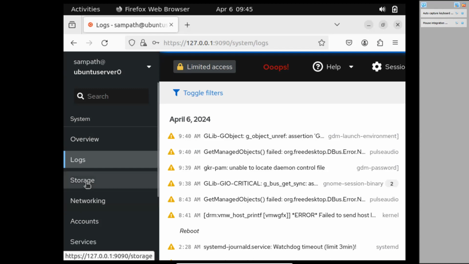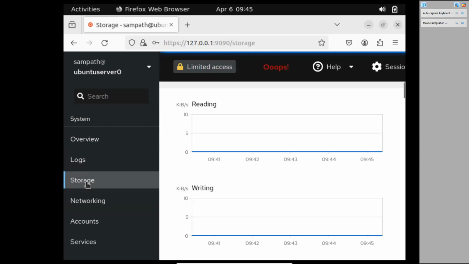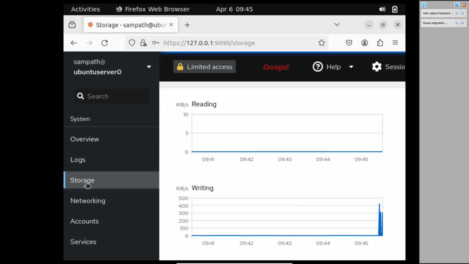The next step is about the storage. Usually storage can be used to monitor the disk usage or manage the user system, and also you can review disk performance, right? Simply this part, we can optimize the storage requirements.